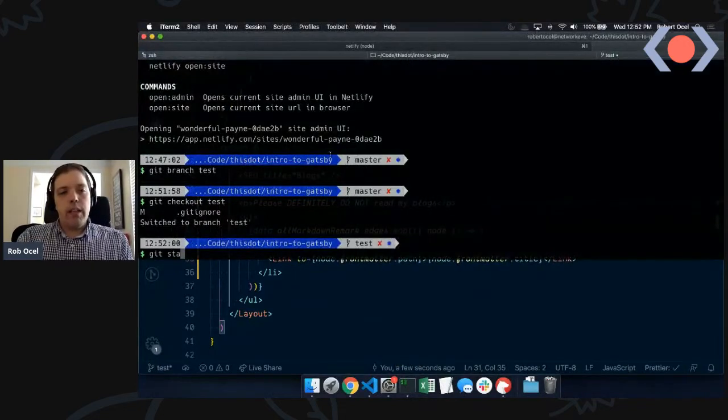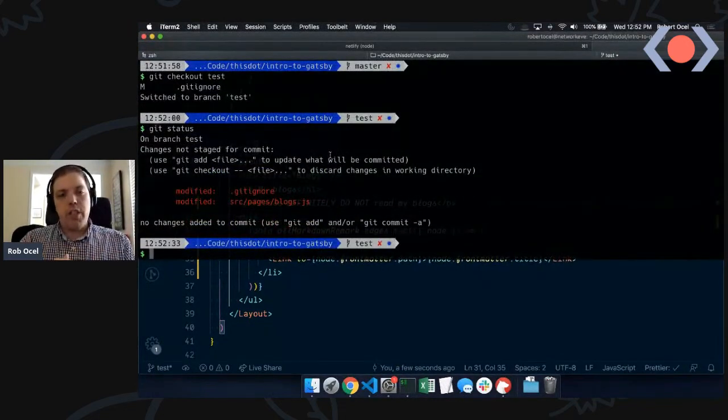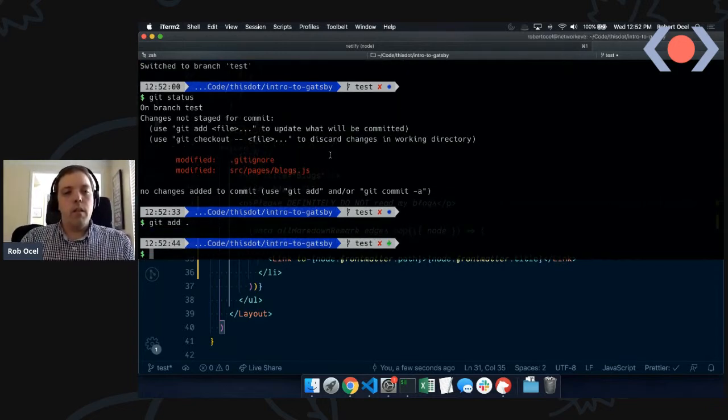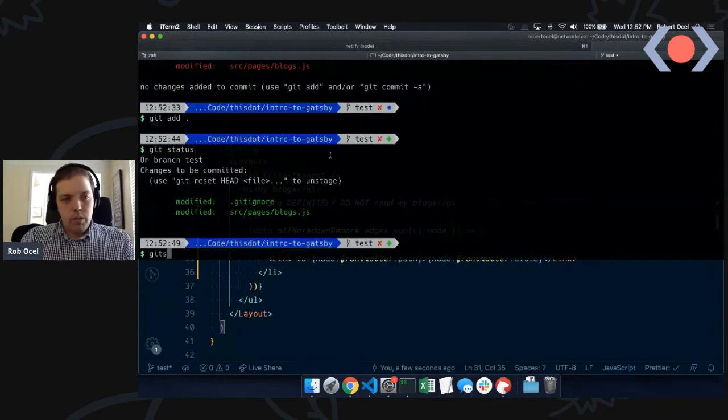Now, if we go back and look at the files that we've changed, of course, we've changed that one file. We can ignore for the moment the git ignore from earlier. But we will add these two files into this commit on this branch and make sure that that worked. Then we're going to do a commit on this. Oops, not H, but M.